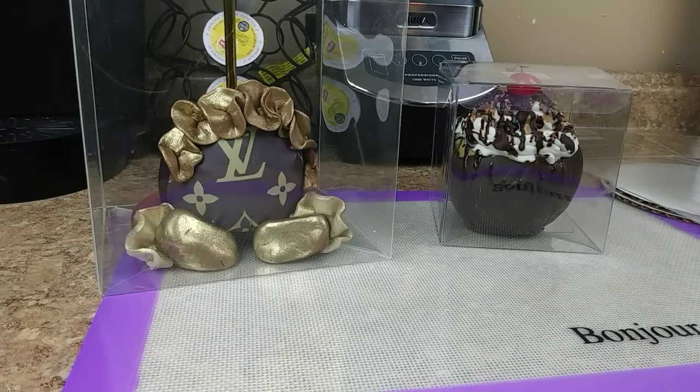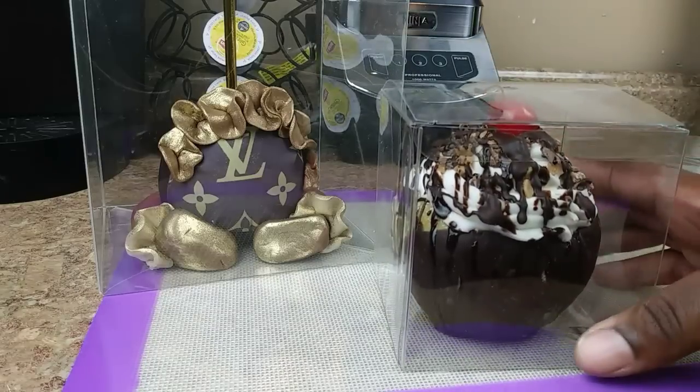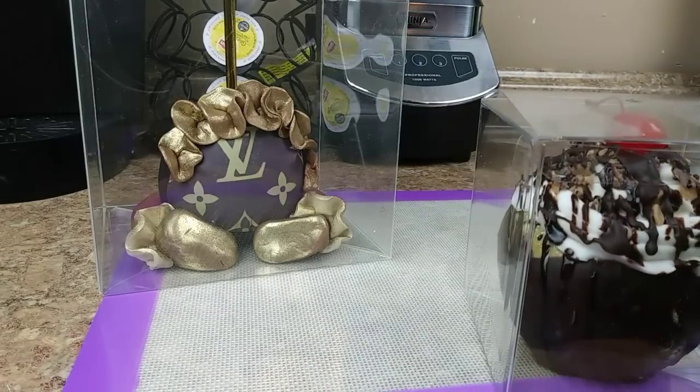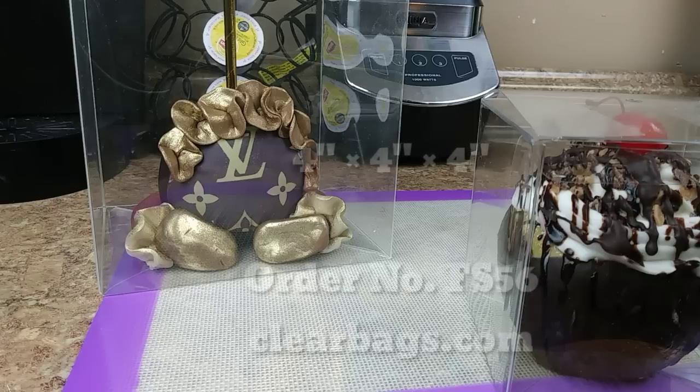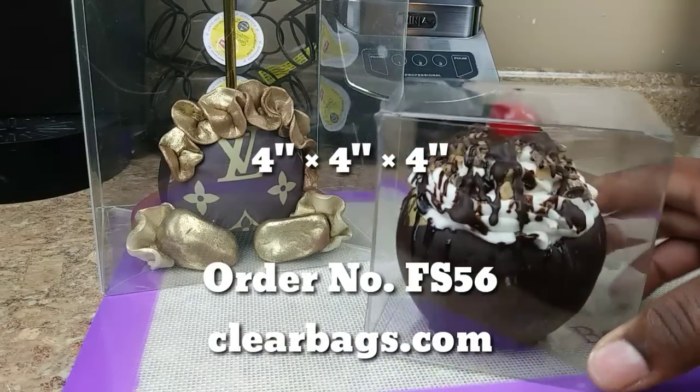So with these particular apples, I'm going to give you information on where you can purchase and get the best price. This is where I order my supplies from, and a lot of different treat makers as well. This particular box, we're going to start with the smaller one. And this particular box is a 4 by 4 inch. Okay? This is one of the smaller boxes.